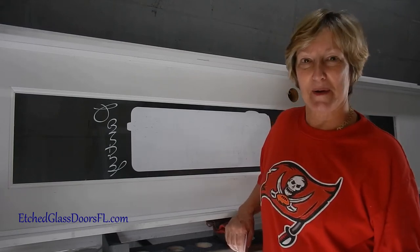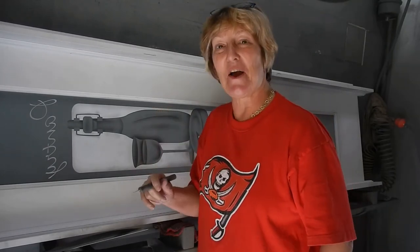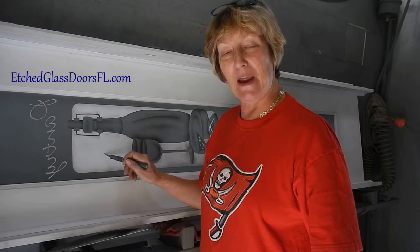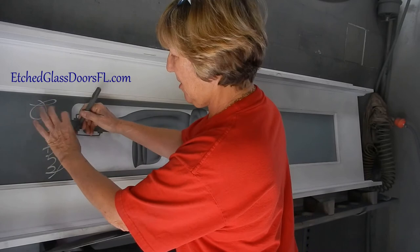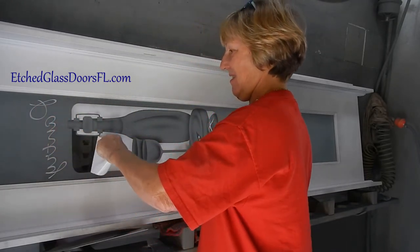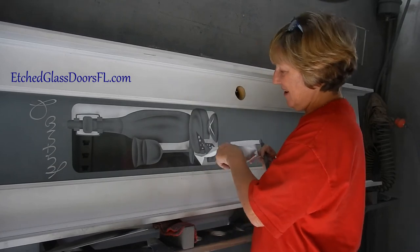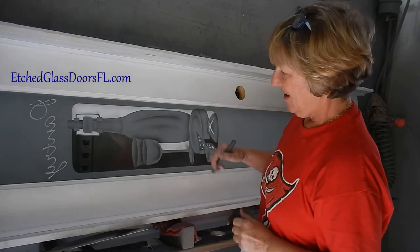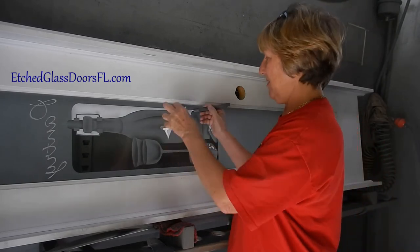Okay, I got it done and I'm all cleaned up. The next thing I've got to do is take the remaining part of the template off and then the design will be there. I'll show it to you up close after I get it all taken off — see the contrast. It makes for a nice contrast, but you are going to have clear areas with this method.